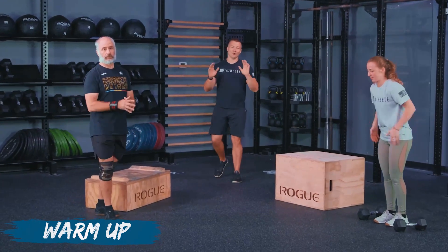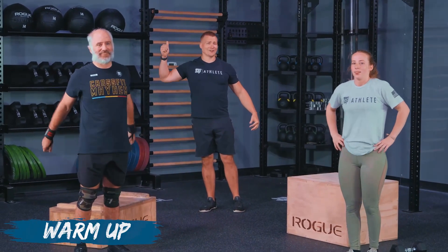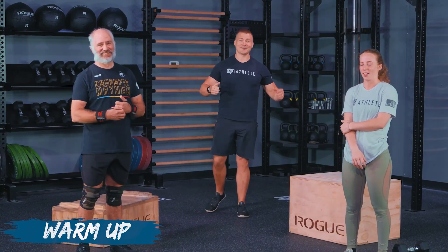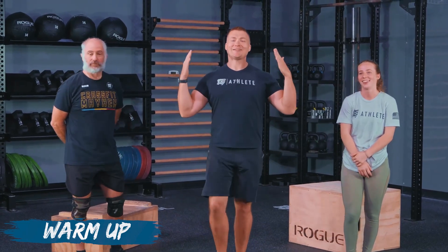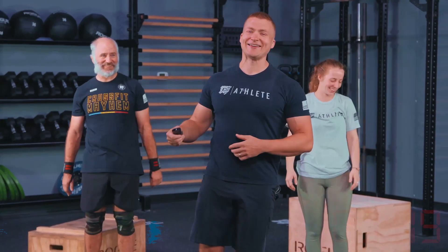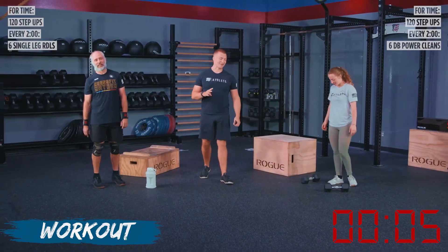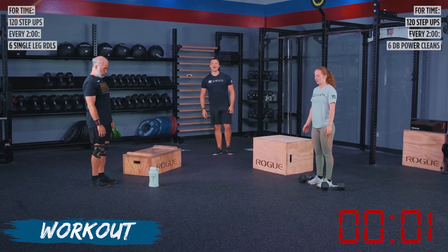The warm up is over. The oven just dinged — whatever the past tense of ding is — because the tater tots are ready. The workout is coming your way. Get set, get ready, the fitness is now. Athletes, your workout is here. We've got 10 seconds. You are starting on your power cleans or RDLs and then getting right into your step ups — in three, two, one, go.